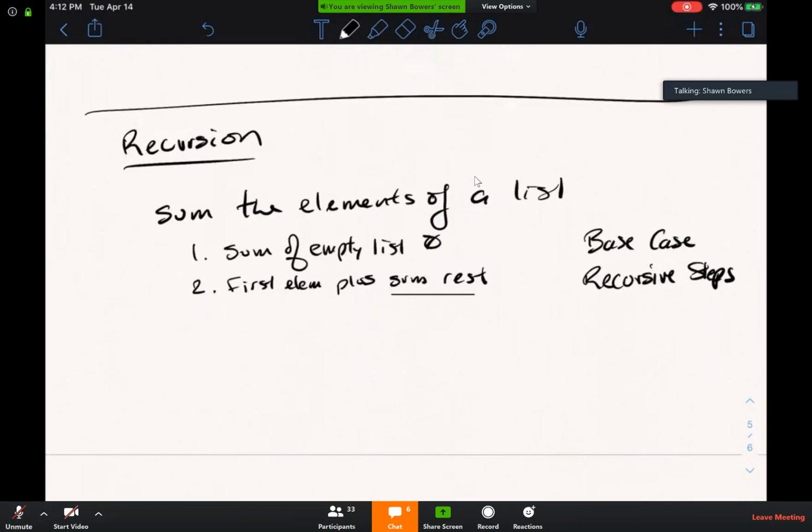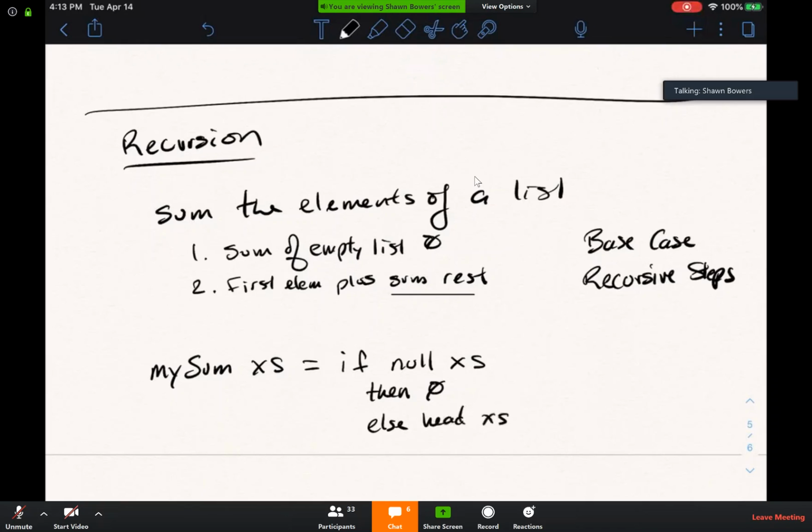Okay, so I'm going to show you how this works, or give one definition of this using recursion. There's really nothing special you have to do. Super easy. I'm going to call it my sum, and it's going to take a list of values, x's. Then I have to do the base case. If this list is empty, and one way to do that is to use the null function. So null returns true if the list is empty. If the list is null, then I return 0. That's my base case. Otherwise, I'm going to take the head of the list and add it to the result of calling my sum on the tail of x's.